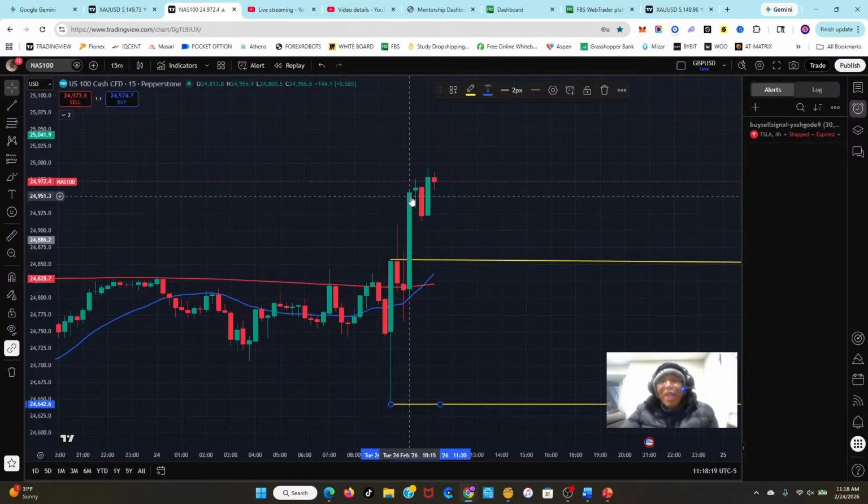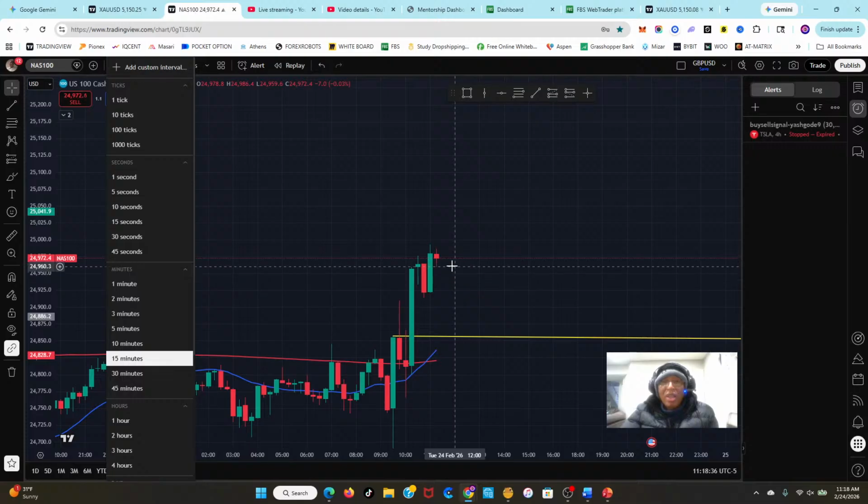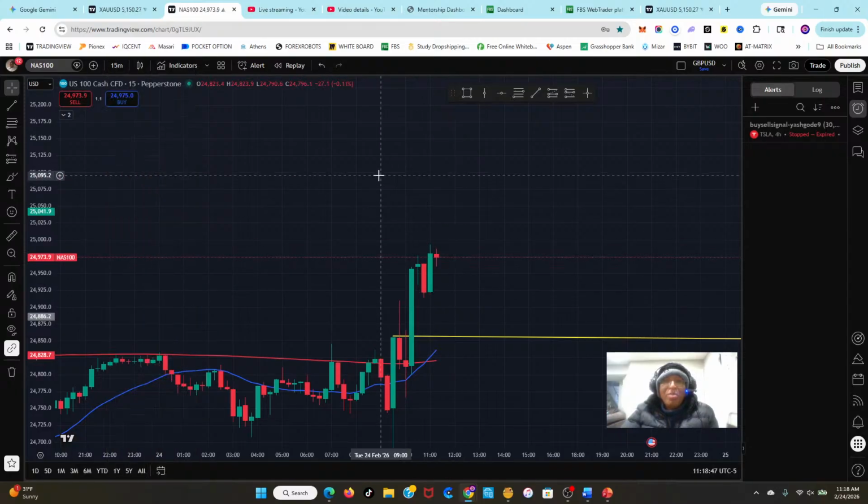You can see there was a breakout. There's a minute retest, you can see there's a minute retest here. And now we are printing a candle here, which is a red candle. If you go down, you can see it is going up. Okay. So you could have a trade here, get in here, and take it all the way up.